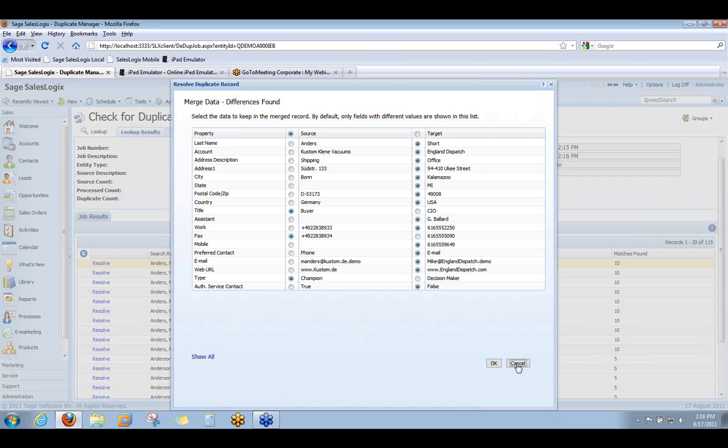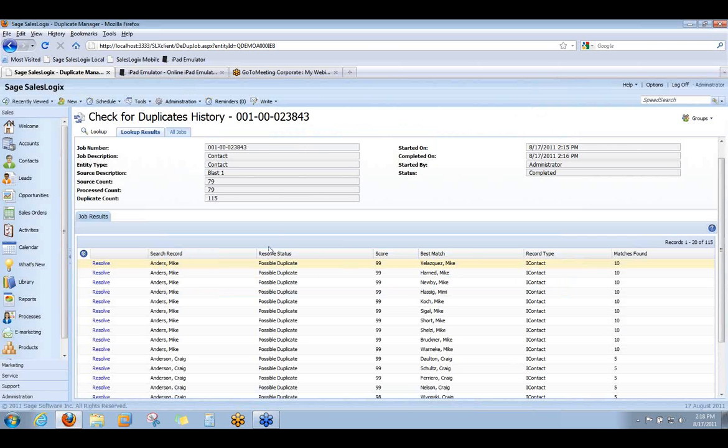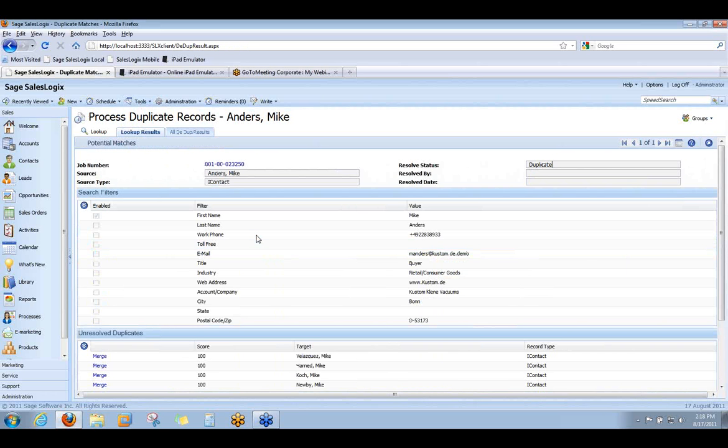And so what they allow you to do as an administrator is run these deduplication jobs and then also assign the process duplicate records job to another user. You don't have to deal with all these duplicates right this minute. You can work at these over time, even if you log in and out of SalesLogix. It built a group and kept a record now of the results of all of that.